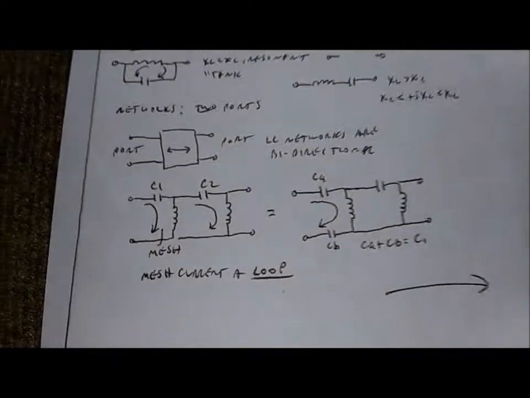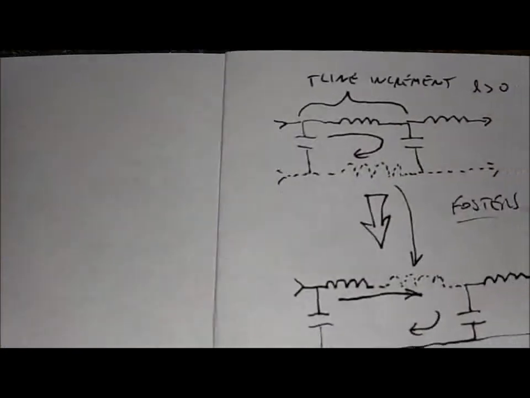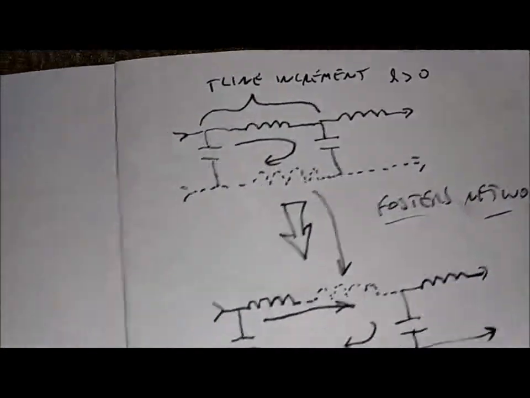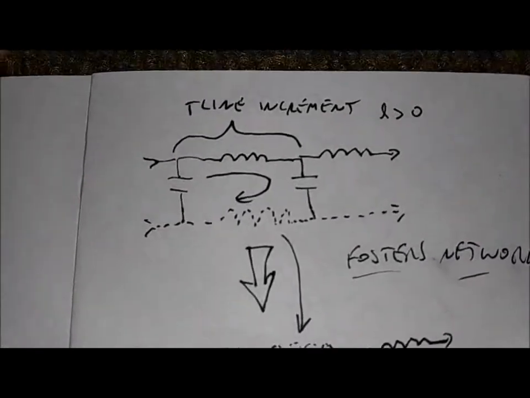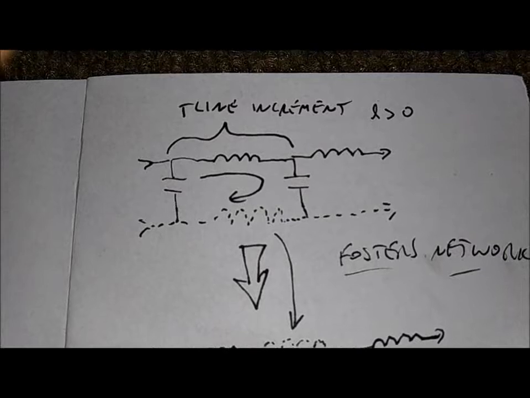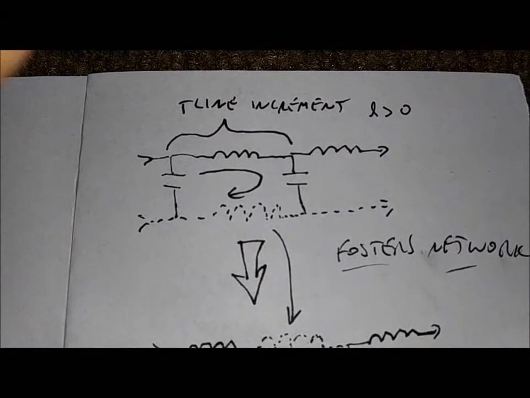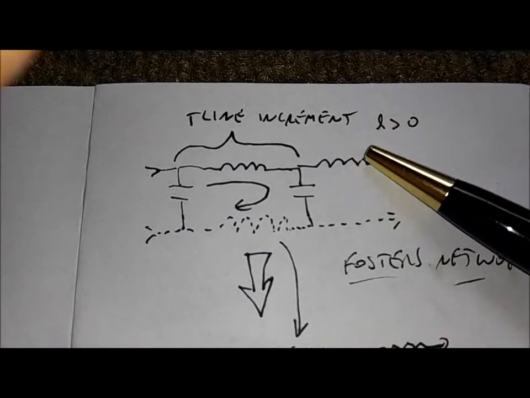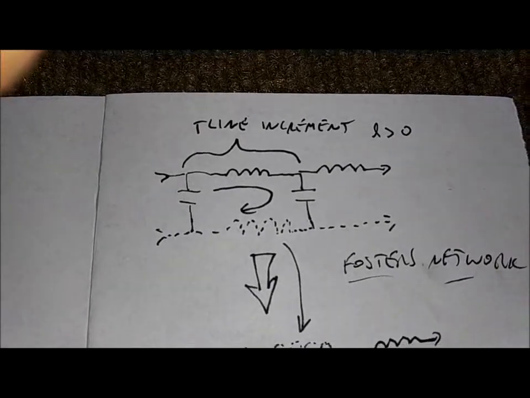Fairly simple rules. When we zoom out here for dramatic effect, when we go to antennas and transmission lines, that goes out the window. Ain't no longer applying. And this is where transmission lines and antennas get ugly. As before, with a network with meshes and such, this is a theoretical increment of a transmission line where the length is greater than 0, and that should actually be much greater than. Let's fix that.